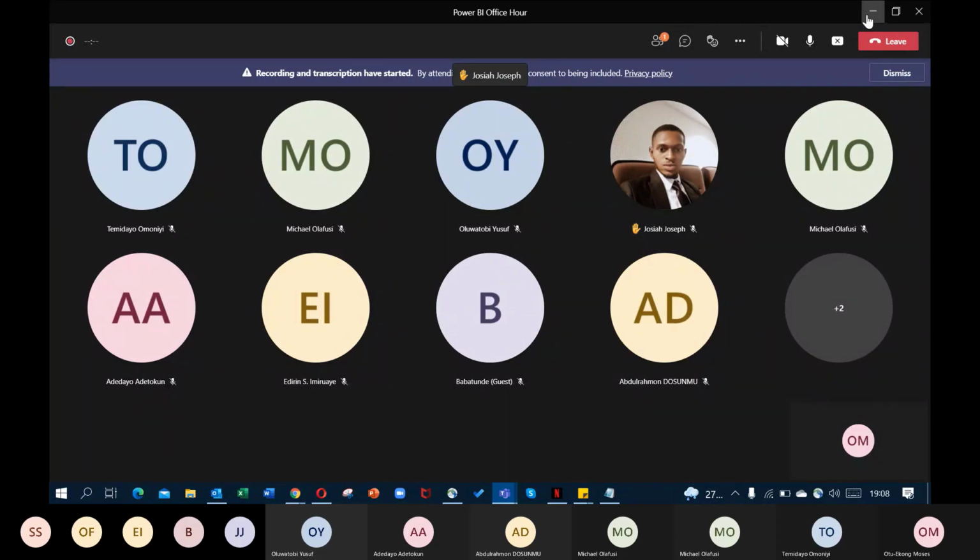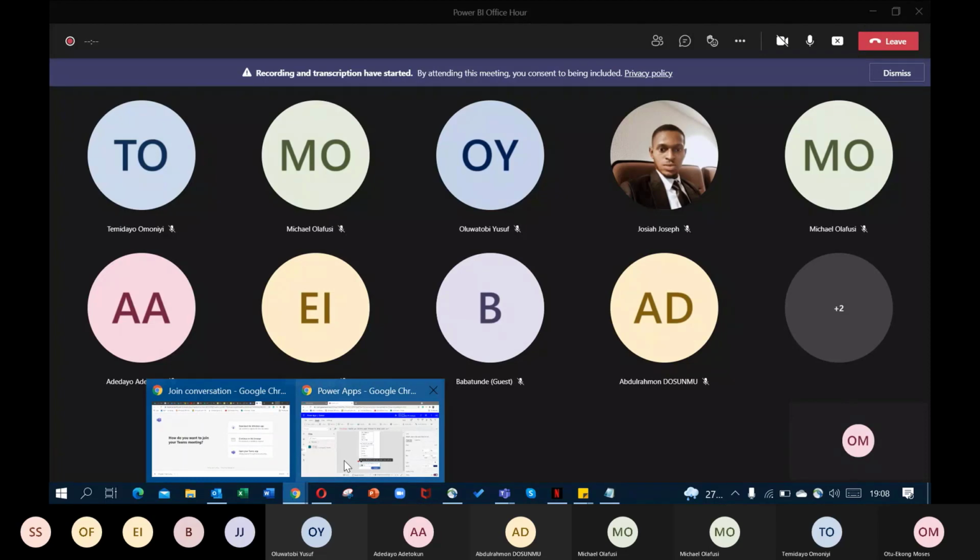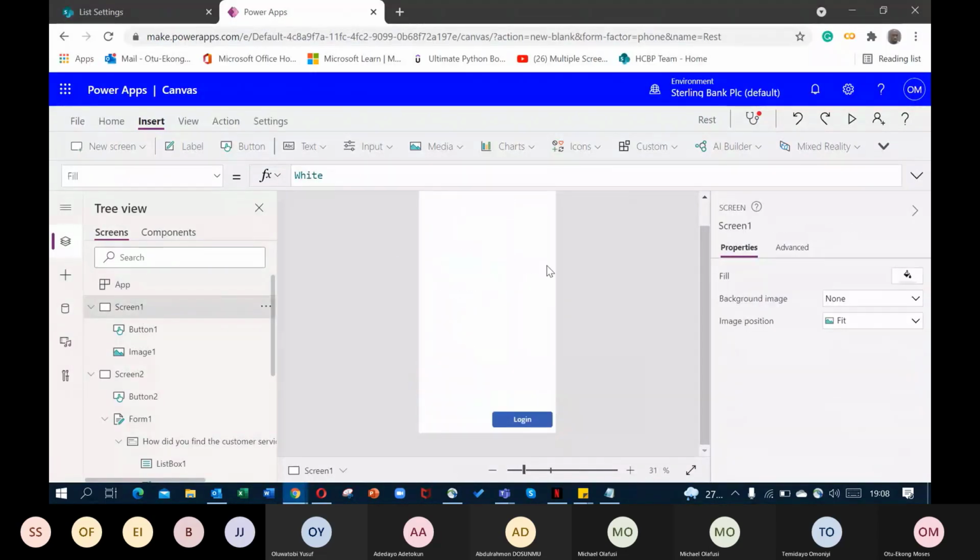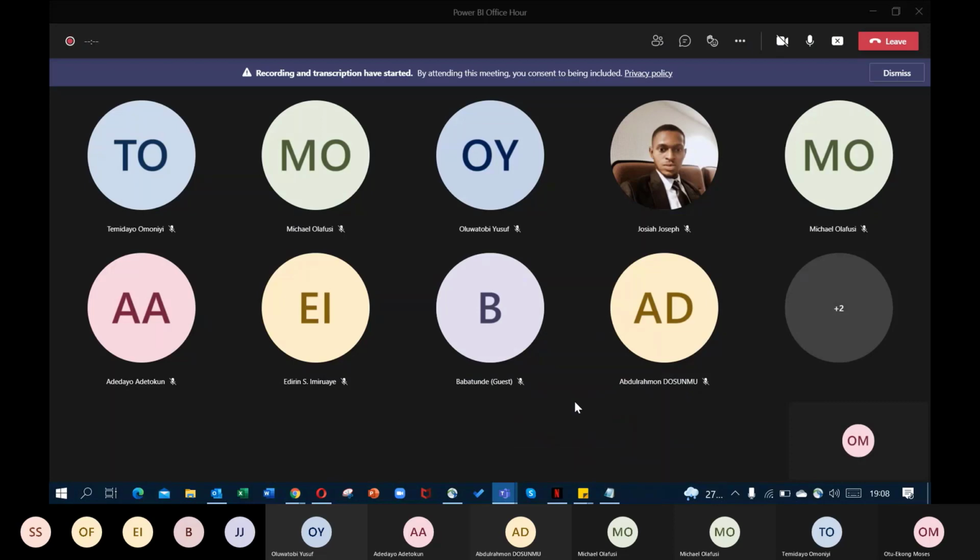So the thing is, I started as a data analyst using basic data analytics tools. There was a problem in the organization, and they required something different from Microsoft Forms, something you can't achieve using Microsoft Forms. So I started researching Power Apps, and I stumbled on how you can replicate Microsoft Forms in Power Apps.